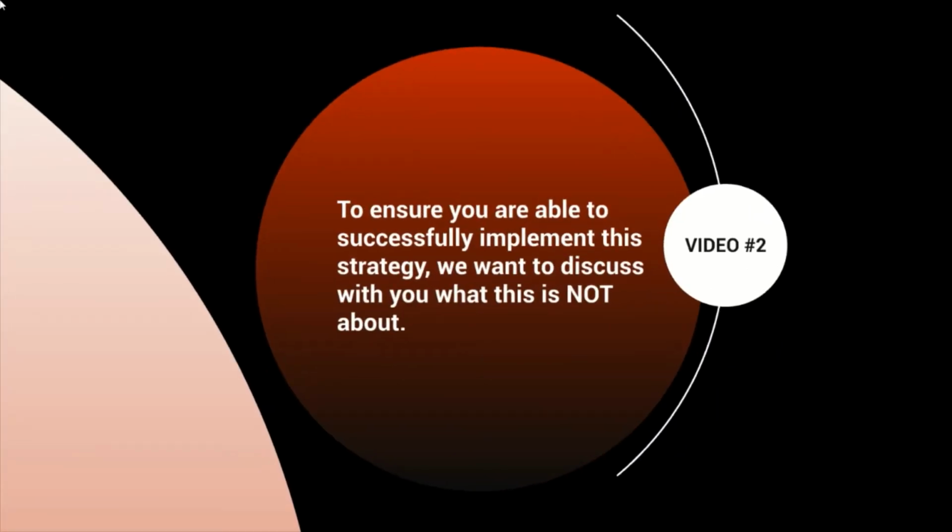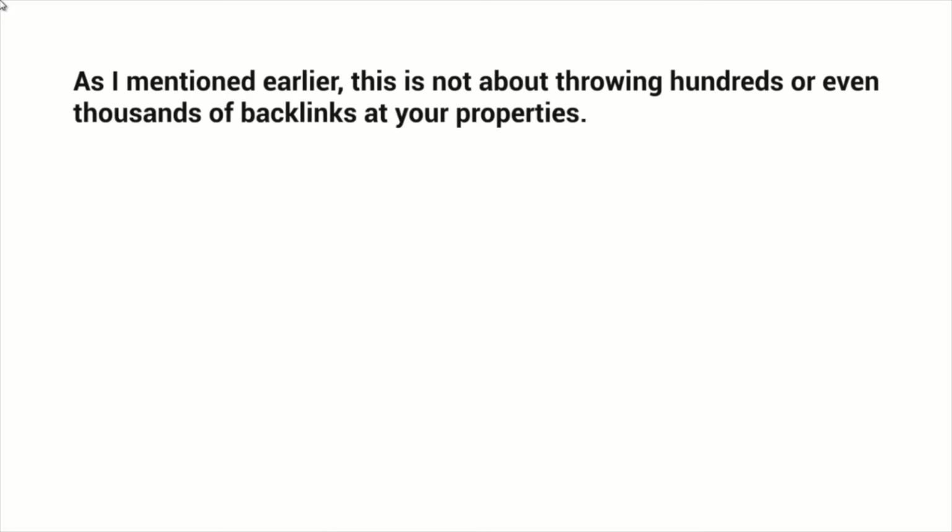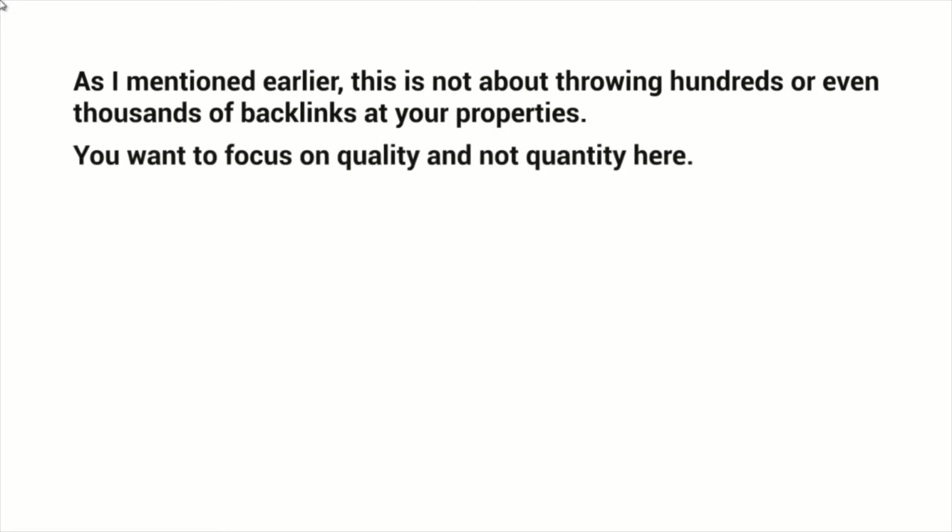To ensure that you're able to successfully implement this strategy, we want to discuss things that you do not want to do. As I mentioned in the previous video, this is not about throwing hundreds or even thousands of backlinks at your YouTube channel or at your properties. In fact, YouTube has become very smart in figuring out if you are actually gaming the system. So what we're trying to do here is think of a strategy that works long term. You want to focus on quality and not quantity.